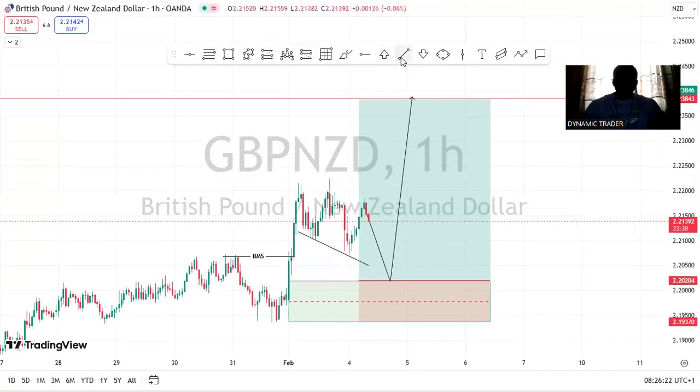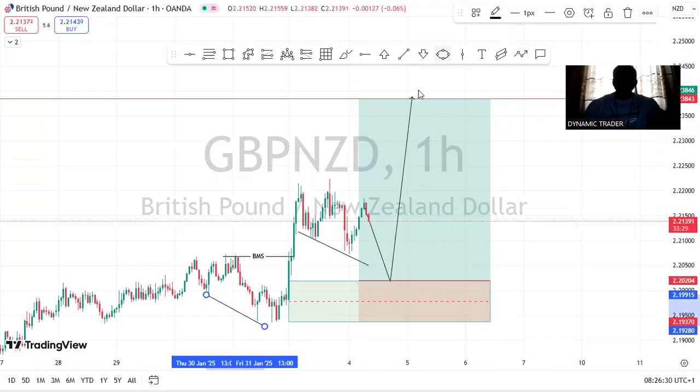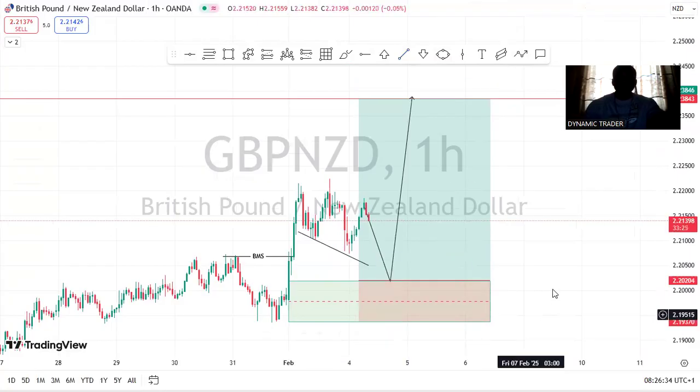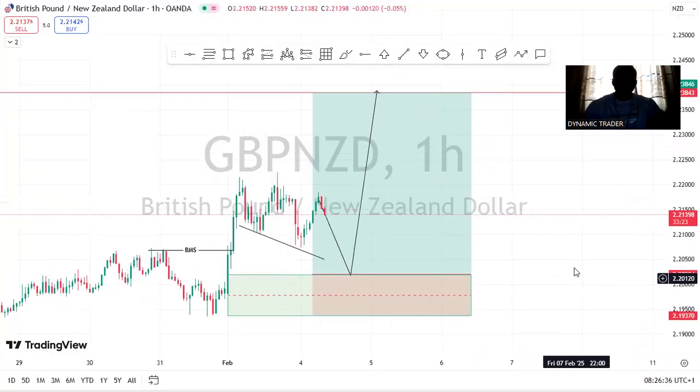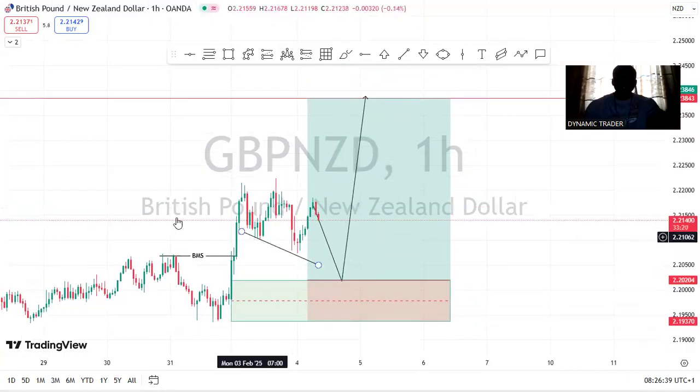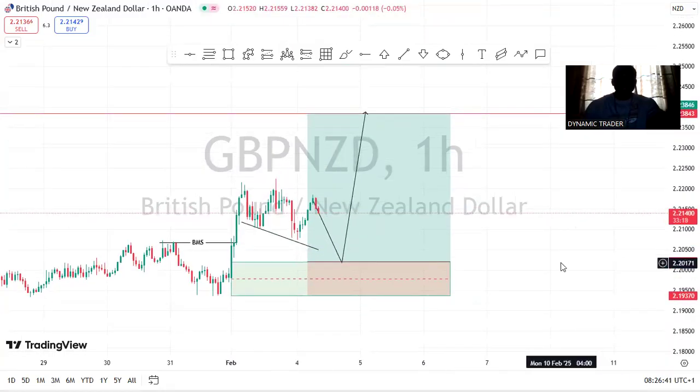And look at what happened here at the same time. The market swept liquidity. It swept those that are trying to buy. All right. Okay. So it's called liquidity raid. But I'm going to explain that in the next class or anytime I remember. So this is what I clearly see on GBPNZD.